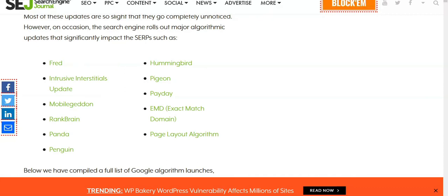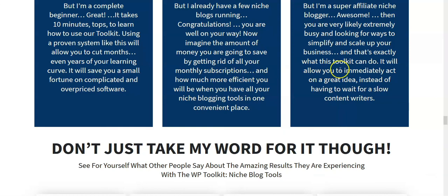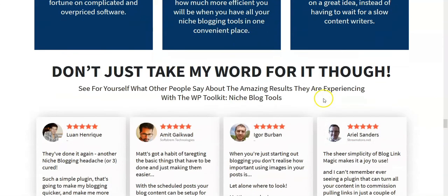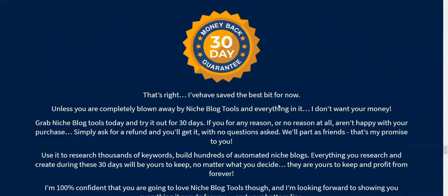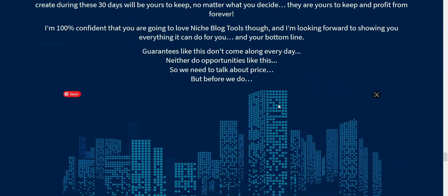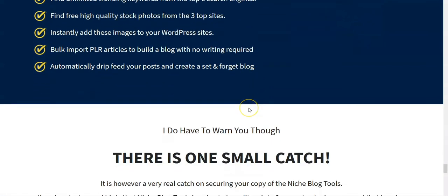Traffic is always the problem. You've got to obey and match up with all the new algorithms Google has released, which dramatically changed what you have to do to rank, or to be penalized or not penalized. You need to think really deeply about whether that's the kind of marketing you want to do — just cranking out a bunch of articles. It'll work for creating fast content, but whether it ranks, I seriously doubt it. If it doesn't rank, you won't make any money from it.